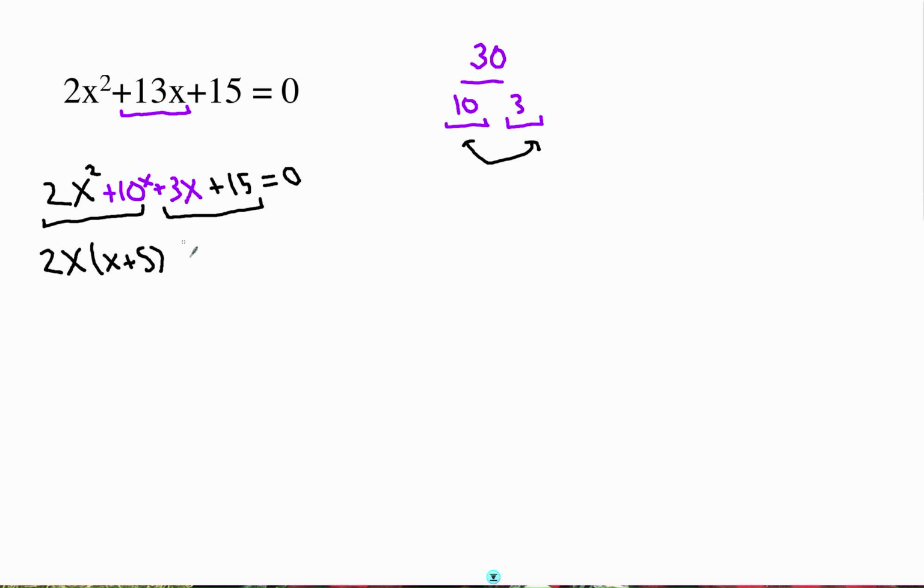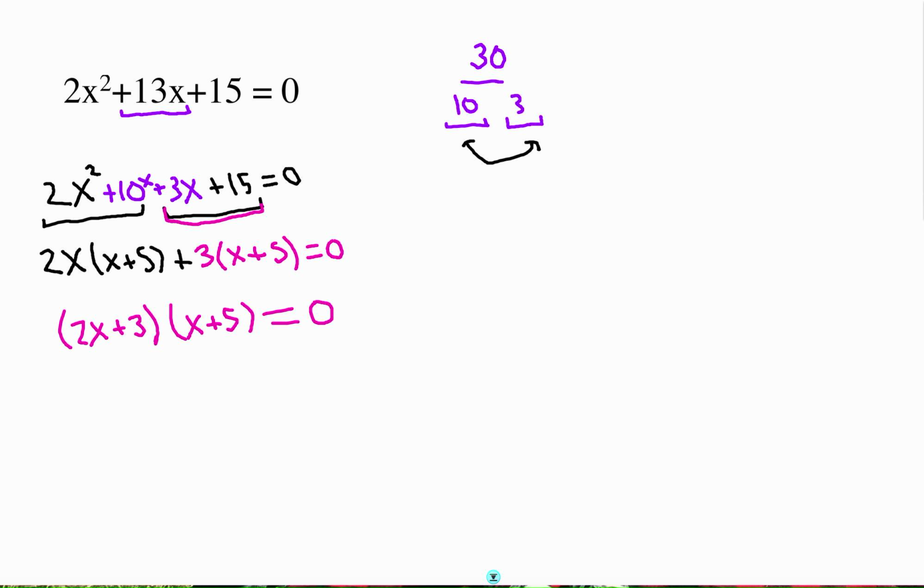Then I have that plus sign in the middle I'll bring down. And so now I'm going to look at this group here and notice that the greatest common factor here is 3. When I factor out a 3, I get 3 times x plus 5. So this is a review of factoring trinomials when the leading coefficient isn't 1. So then the way I write this would be the 2x plus 3 together, then the x plus 5 together. And that part was all actually review. That was factoring. Now we're solving by factoring.